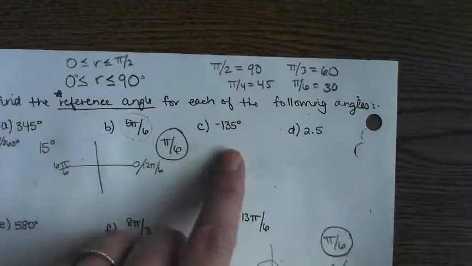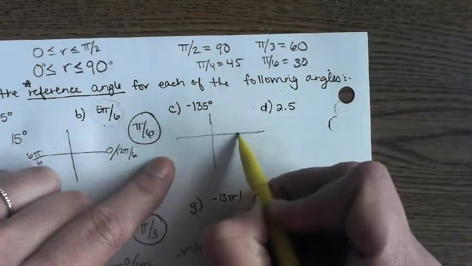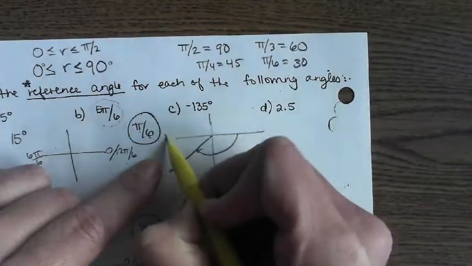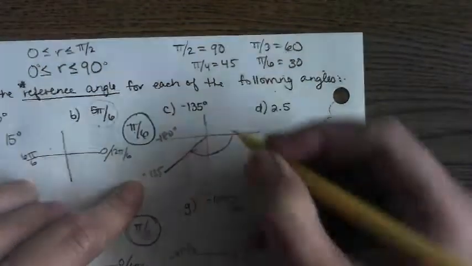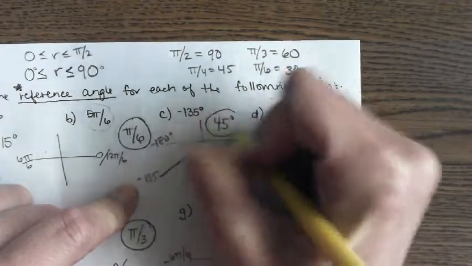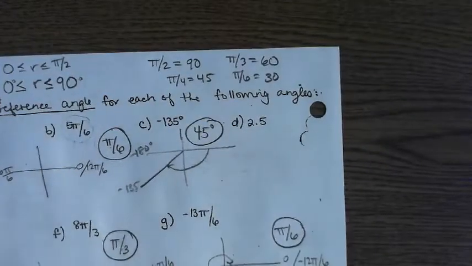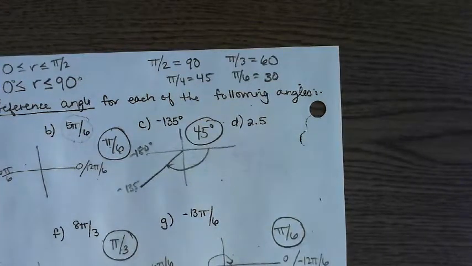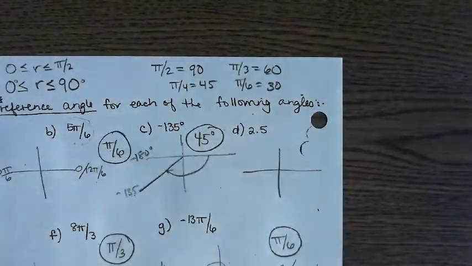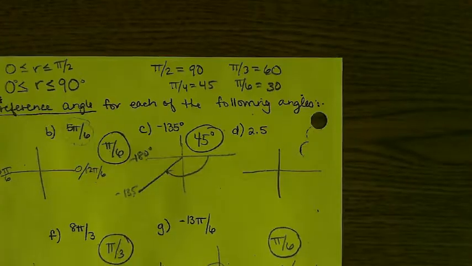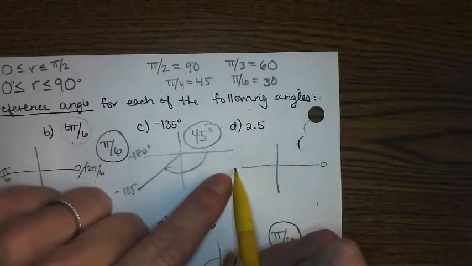Okay? If we jump to the degrees again, we're going to negative 135, which is going to be just short of 180 by how much? 45? 2.5. This is not degrees, otherwise there would be a degree symbol. But it's also not radians in terms of pi, it's just straightforward radians. How many radians is this in decimal format?